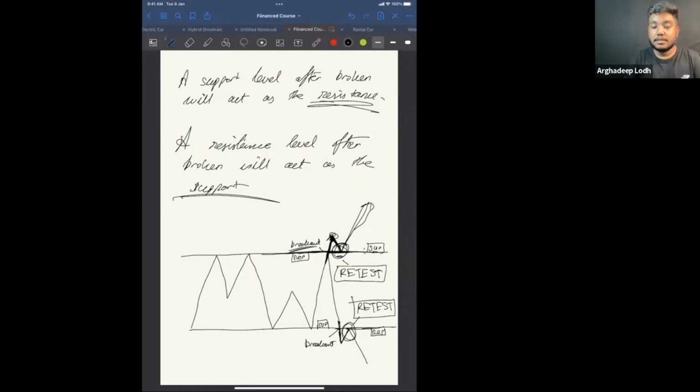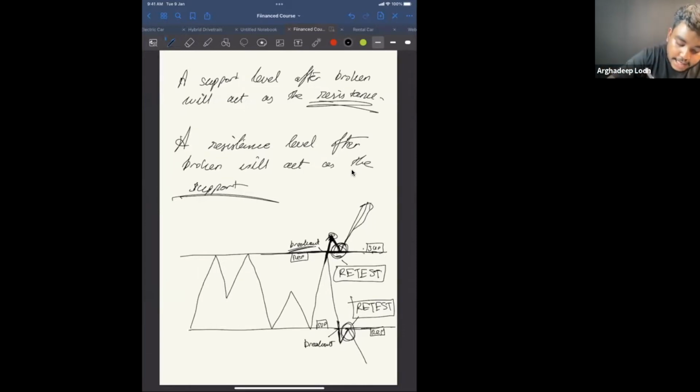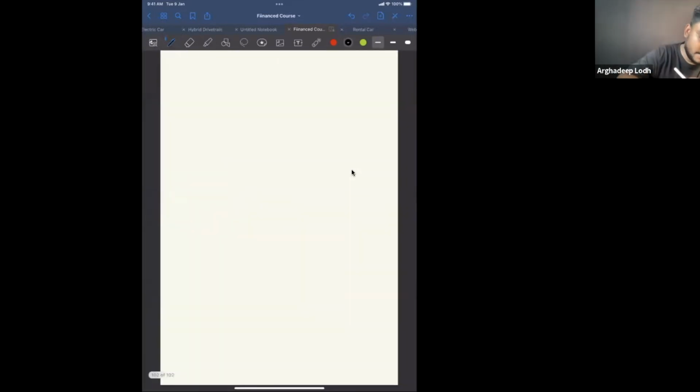Will retest make sense? Absolutely. Okay, so now let's look at some live examples. Before that, how to take a trade? Today we are here to learn strategy, right? Not only concept. So how to take a trade on breakout and retest? This is how we take the trade, as soon as it breaks this. Okay, let's do a neat and clean example.